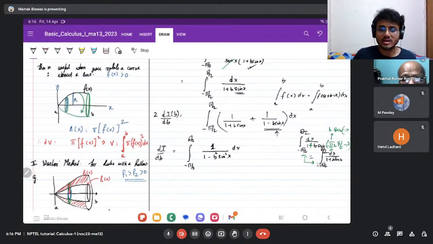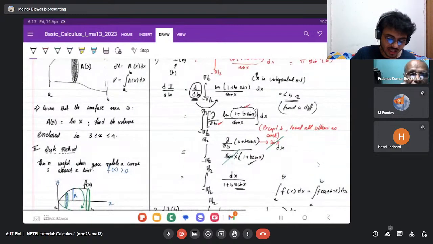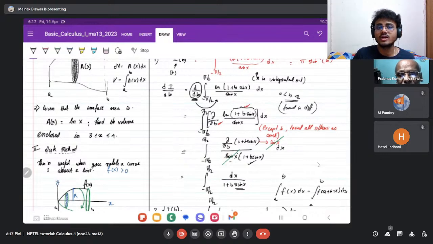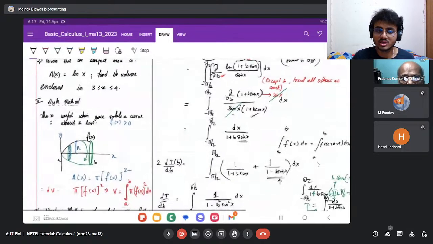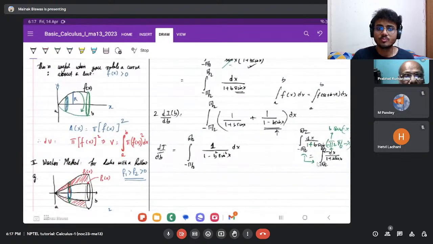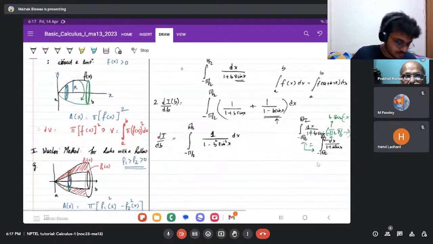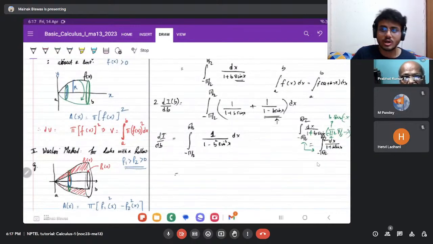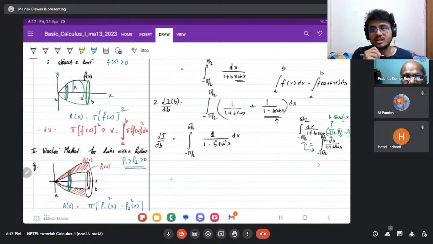But you understood all the steps. The derivative, you did understand why I took the derivative. Normally it's a non-integrable form. You have a log, and you had a denominator of sine x, and you could remove sine x if you took a derivative, because this sine x would be cancelled. This is the motivation behind using the derivative trick, to bring an easier integral. So now this integral should be familiar to you. What should I do with this integral? This is a very standard integral. We have been discussing this integral at length.